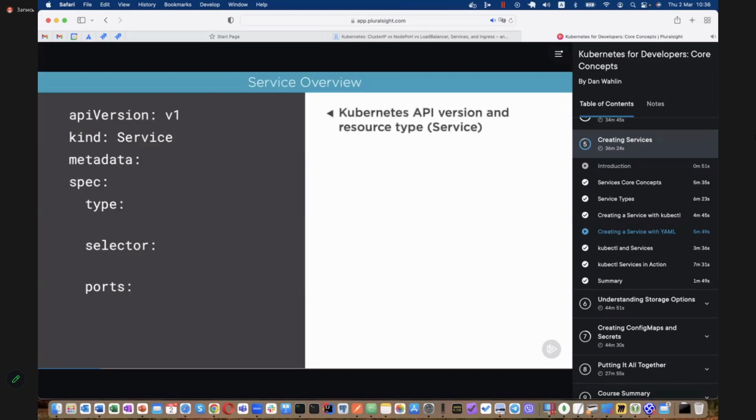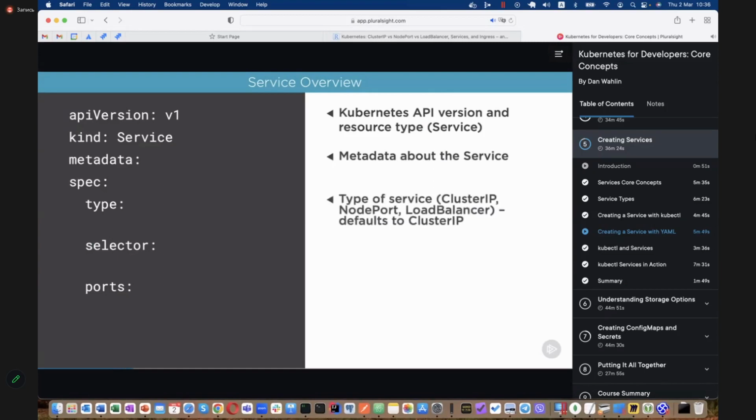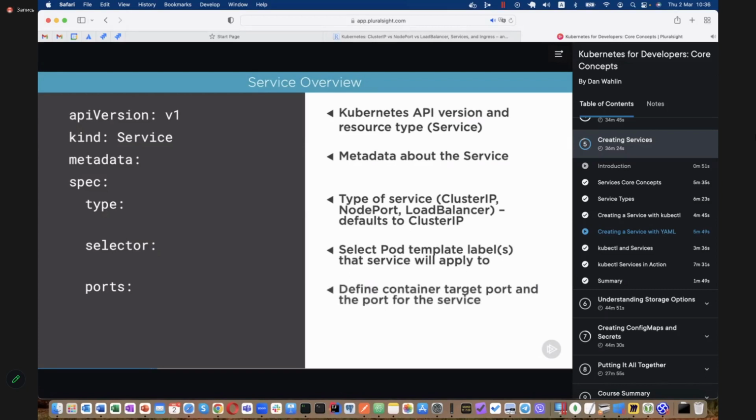You give it an API version like normal, and you give it a kind of service. Now, you've seen kind of pod and kind of deployment. Now, kind of service, because obviously we're dealing with services, so that part's pretty straightforward. Now, you can also have metadata, and that, of course, would be things like the name of the service, any labels you want to put onto the service, and then you can have a spec for the service. Now you can give it the service type. The default again is a cluster IP. You can give it a selector. This is what would be used to actually select the pods that this service would apply to. And then of course you can define ports.